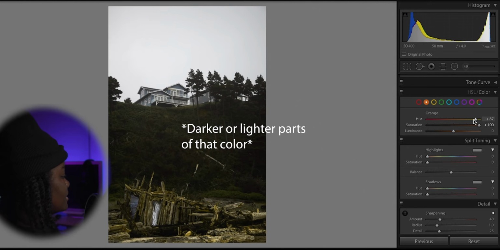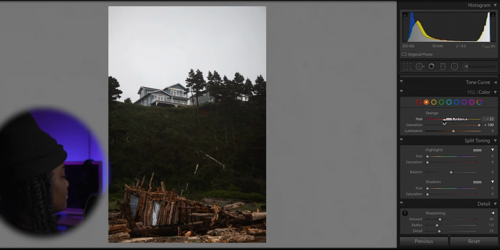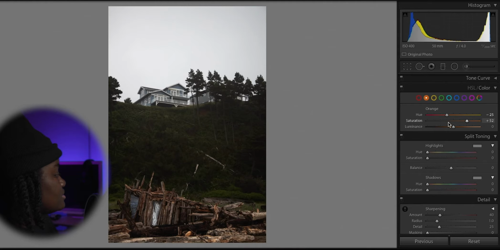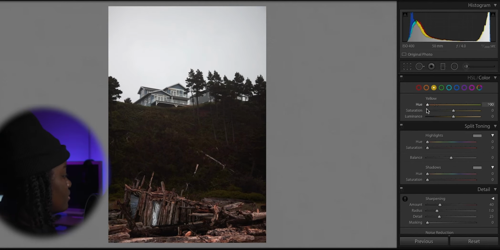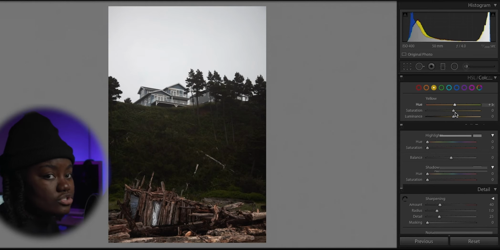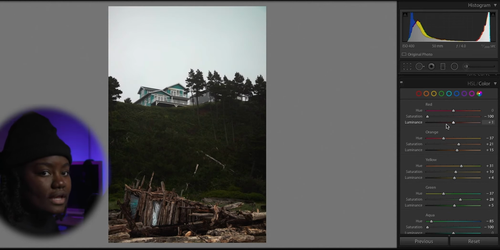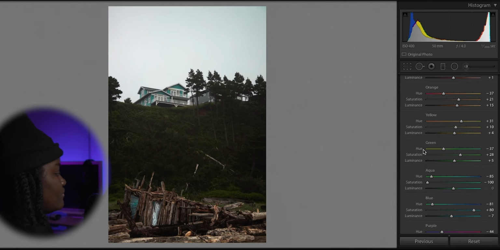First of all, let me correct this because it's just not the mood. All right, so yeah, the luminance is the light or dark. So if I want it to be more of a darker color, you bring it all the way down, and then lighter. So to me, that looks pretty good, so I'm gonna leave it at that. So that's pretty much what I do, is I just sit here and I go like this to see what it affects, and then I kind of play around with it at that point. So if I wanted it more green, I definitely could. Or if I wanted to see more fall-y type in this case, then I could. And you just go through and do that for each color. And then of course, if you wanted to do them all at one time, you have all these colors here.